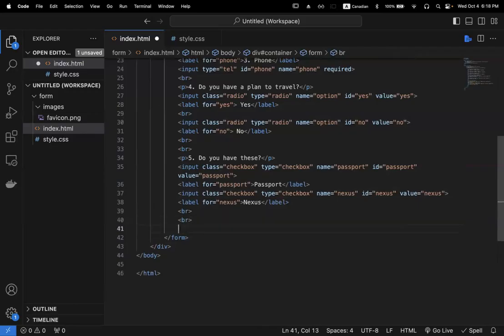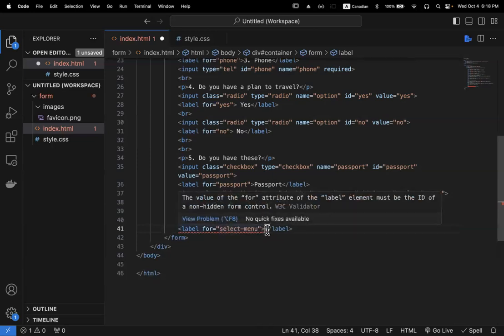And after that, we'll have another label. That one will have select menu. So label for select menu will have number 6.